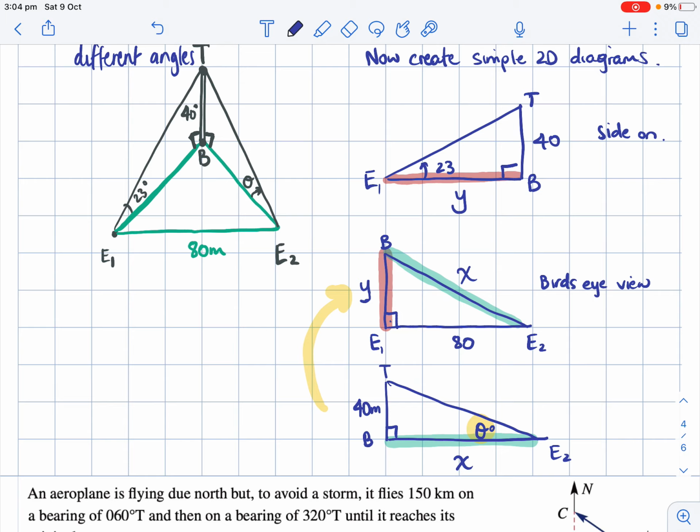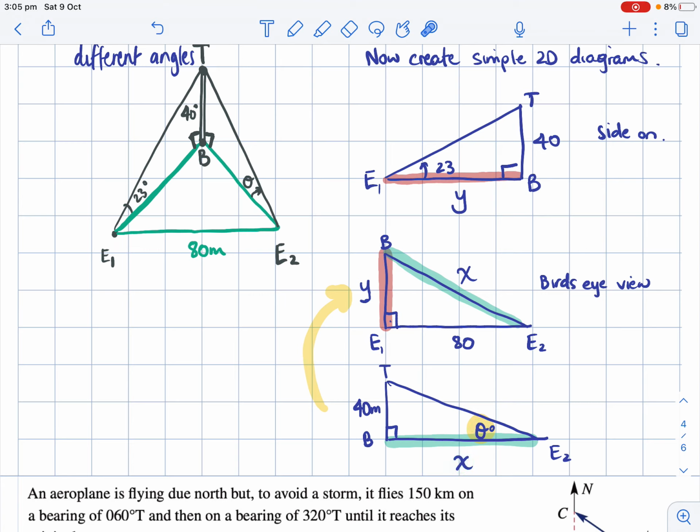And sometimes you might not be able to think about it in this much depth. You might just say, what can I start with? I'm going to try that and work from there. So you might even just say, oh, I've got this triangle. I can find that length. Let's just find it. All right, but what I'm spotting here, I'm going to find out what y is to get this value. Once I know what y is, I can find out what x is. Once I know what x is, I can find out what the angle is.